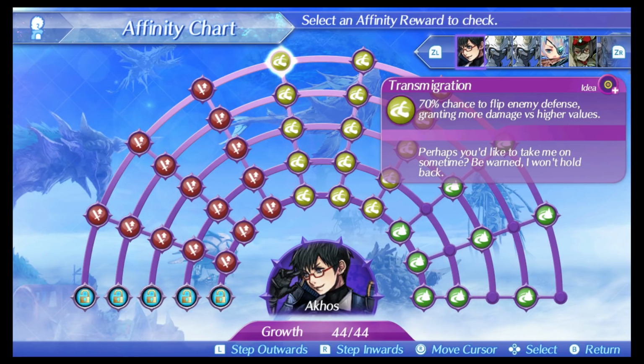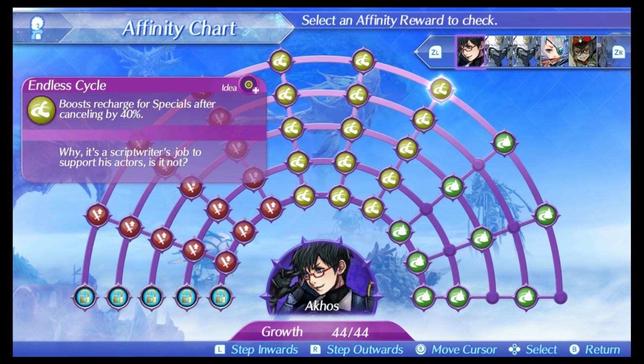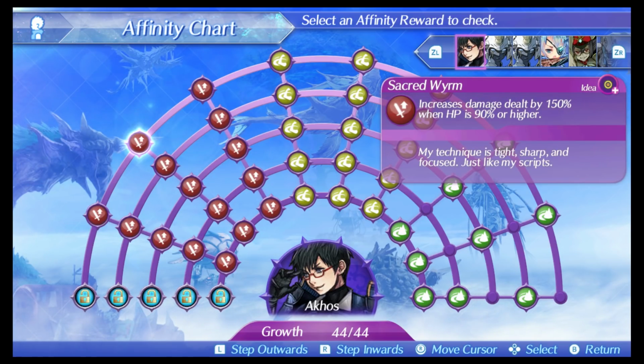So his passive skills: Transmigration, 70% chance to flip enemy defense, granting more damage versus higher values. I mean, that's pretty self-explanatory. I don't think I have to explain this. Restore 75% each time an enemy is defeated. This doesn't really matter. This one, though, Endless Cycle, boosts recharge for specials after canceling by 40%. So that means after we cancel an auto attack with a driver art, our special gauge is going to fill 40% faster because of his passive. So that'll let us spam our healing, which is our level 1, and our damage special, which is our special level 2.